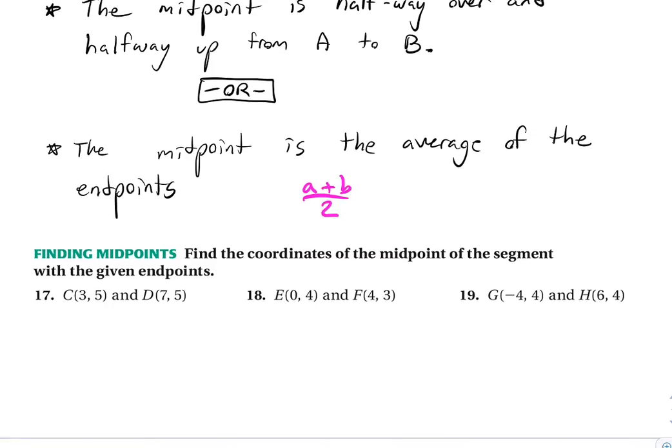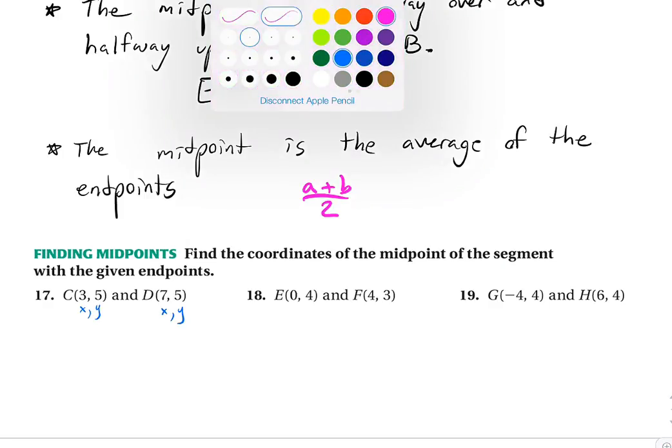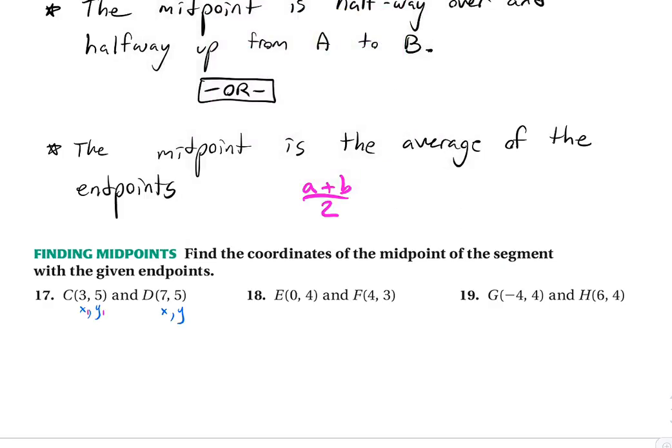So here's an example. If I want to use the formula, I know this point is x comma y, and I know this point is x comma y, but I can't use the same variable twice. Right, so what I do is I say, you know what, I'm going to call this point, point 1. So this is my first x and my first y. This is my second x and my second y. Now, know that those have no mathematical value. It's not an exponent. It's not squared times 2. It's a name. It's called a subscript, which literally means sub, below, script, right. So writing below. And that's just a name to keep track of which is my first x, which is my second x, which is my third x, and so on.